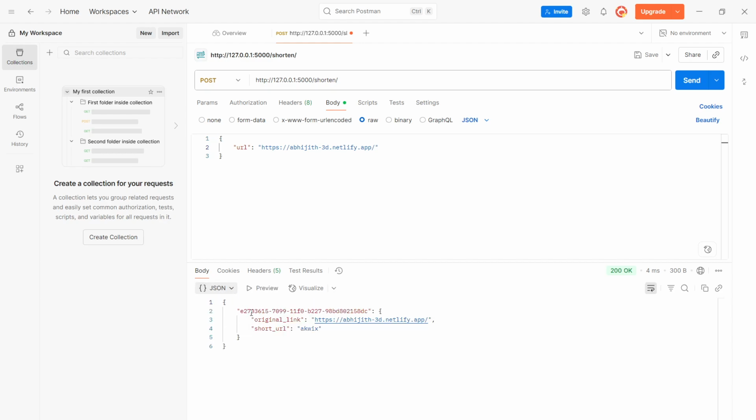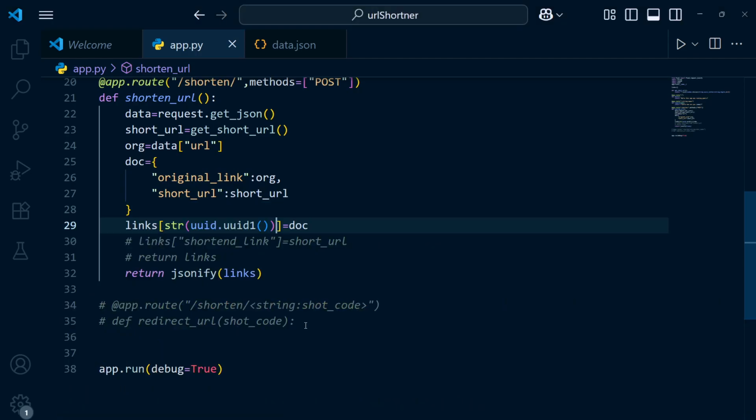Let us view it in the JSON format. Okay, we have to access the JSON with the help of UUID. Okay, interesting. So from where are we going to get this ID? Let us do one thing. We have to access this with the help of that UUID.